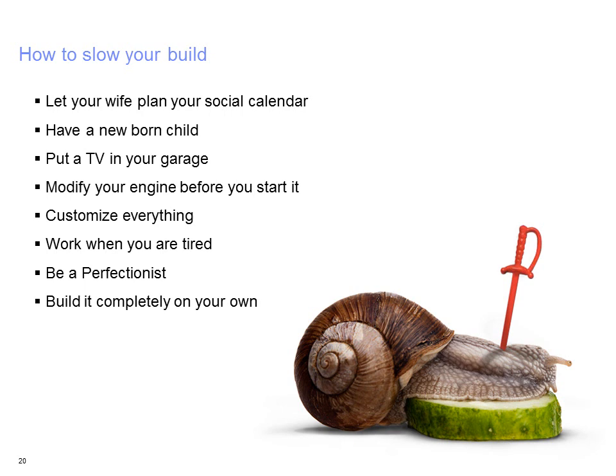Put a TV in your garage. You know, if you're like me, if there's a TV in the garage, I'm likely to kind of sit by the bench and watch TV versus working on my car. Don't modify that motor before you install it, like we talked about earlier. Customize everything. Just think about how much you do want to customize it.